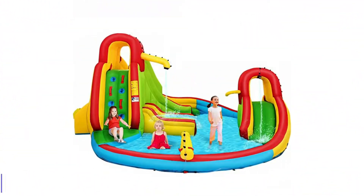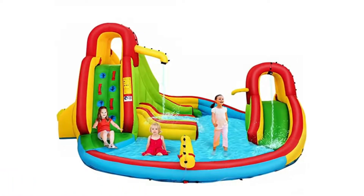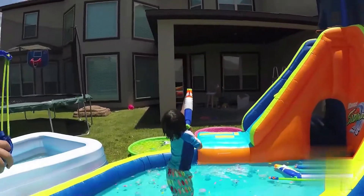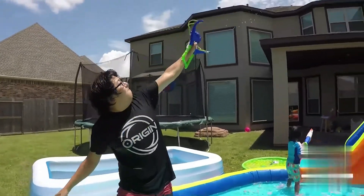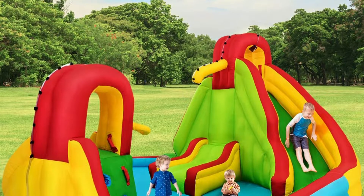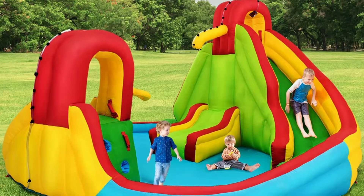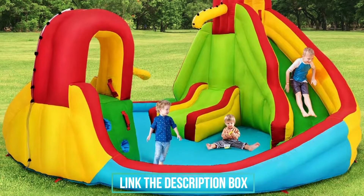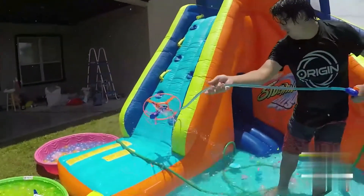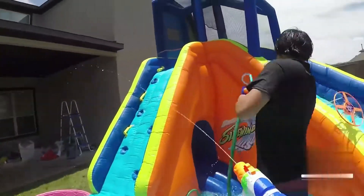Number 4: Kosun Inflatable Water Slide. Kosun's Inflatable Water Slide makes the most of its 14-foot by 16-foot size with multiple attractions spaced far enough apart to accommodate multiple kids. With a small slide that stands two feet high and a large one that stands five feet, this water park makes a place for both older and younger kids. Other attractions include a cushy lounge chair with an overhead sprayer, a climbing wall that ascends to the tall slide, a water cannon on one wall, and a basketball rim.